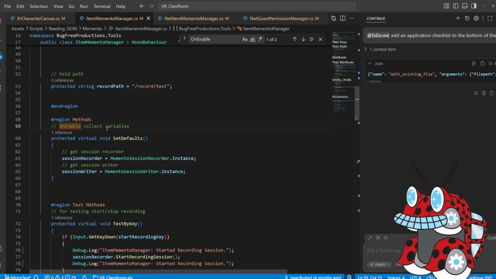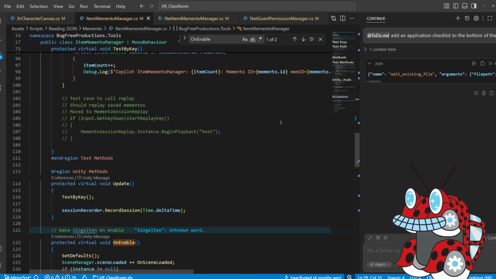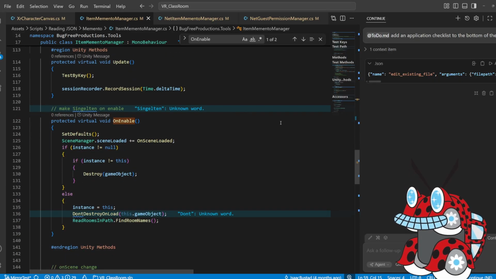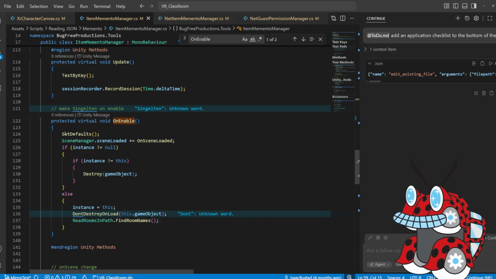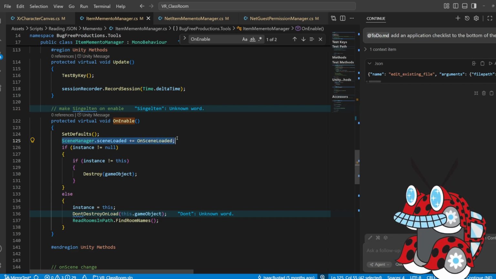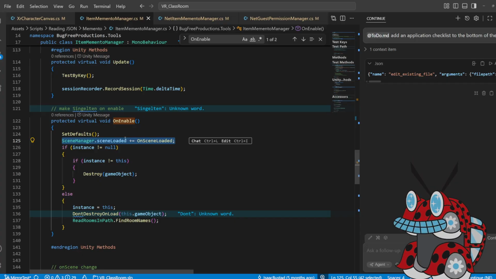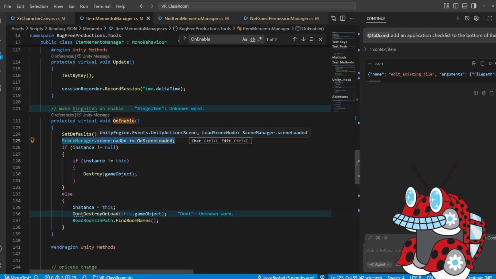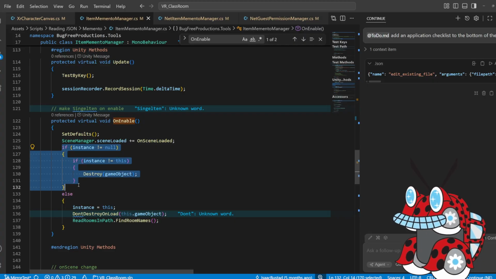Did I delete that method because I didn't need it anymore? Nope, it's down here. Okay, so the base method sets their defaults, fine. SceneManager.SceneLoaded doesn't need to change. Unlike Netcode for GameObjects, SceneManager.SceneLoaded using the built-in Unity Scene Manager is perfectly fine for Mirror, at least for our use cases.